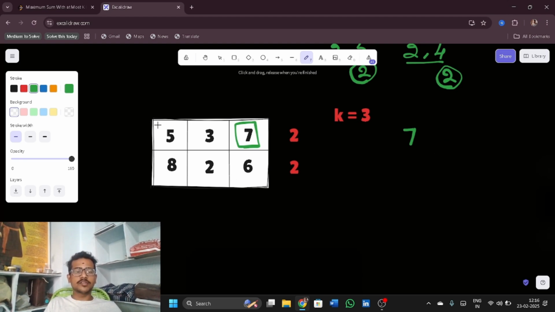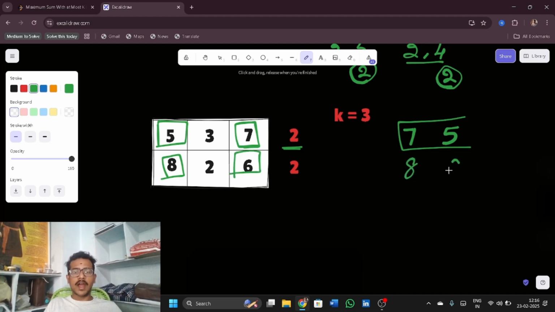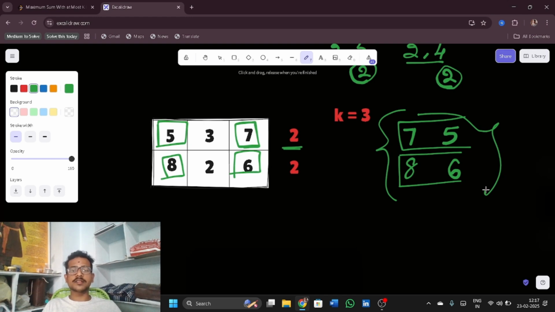That's why I'll sort every row. I will sort every row and take only the elements which are greater and come under the limit given in the question. Now, I'll do the same thing here. 8 is the first greater element, and then 6 is my next greater element. 8 and then 6. Now, I got all the elements from the limits, and these are all those elements which I can take. But how many elements should I take? Here they gave that only 3 elements.